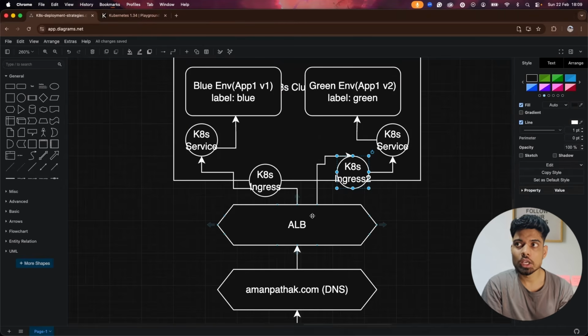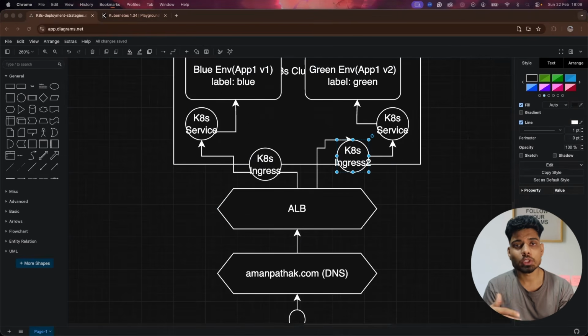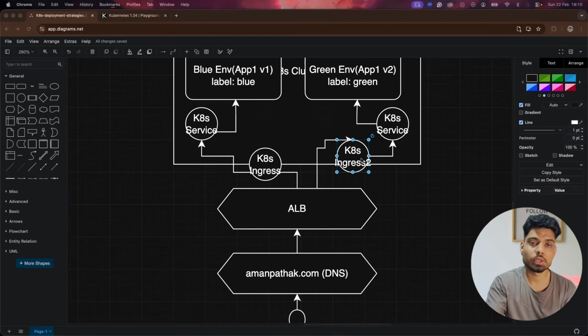If there aren't any issues, I'll directly increase the number for version 2. Version 2 will have more visitors, so we can switch to version 2 gradually. So this is what we have to do. But if something goes wrong, we can roll back instantly, and we can do all of it via ingress. And how will we do it? I'll show you that with the help of one annotation we will achieve it. So let's directly jump into the hands-on as usual.